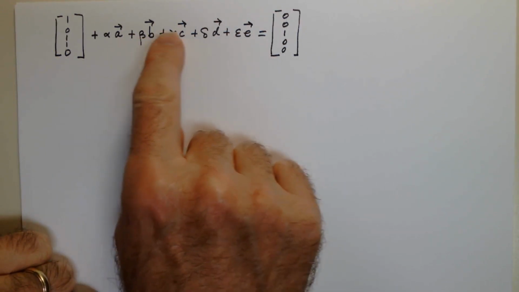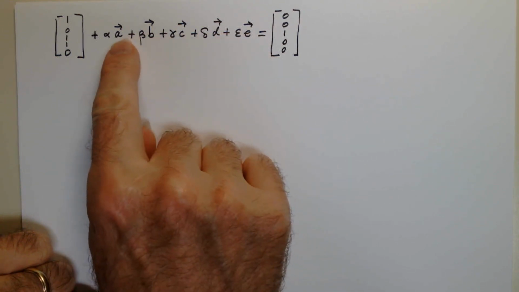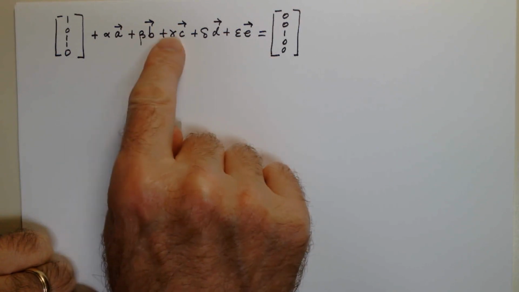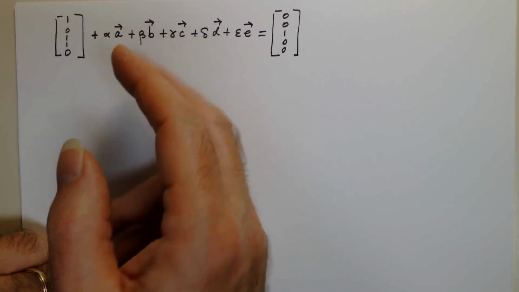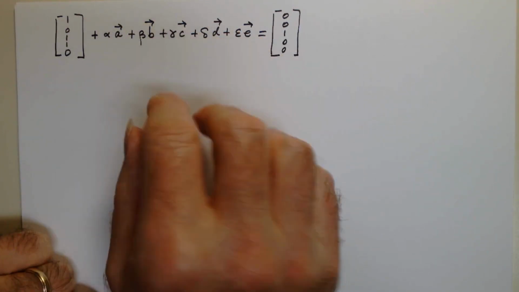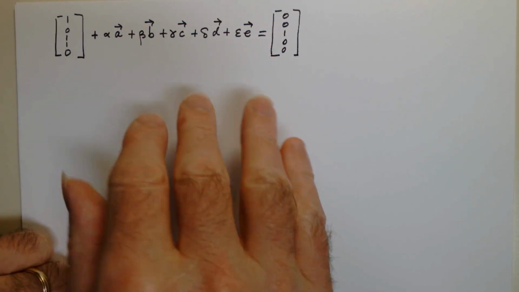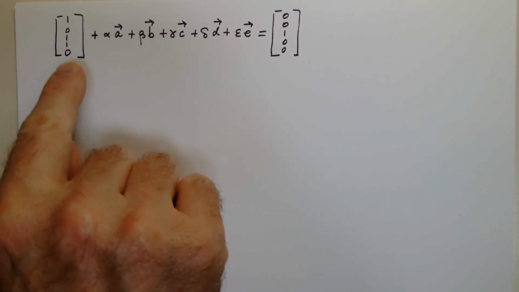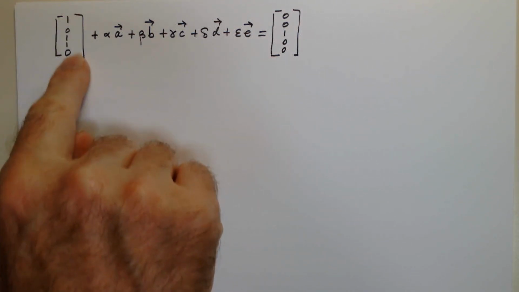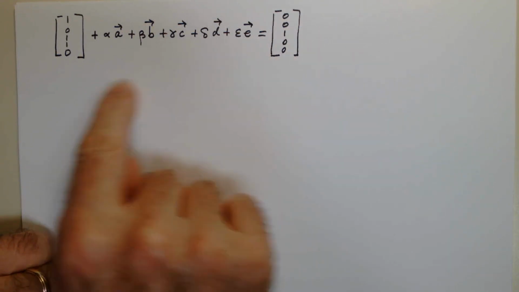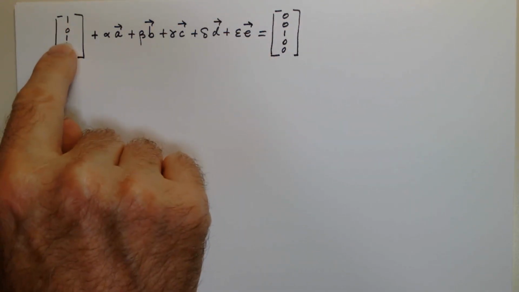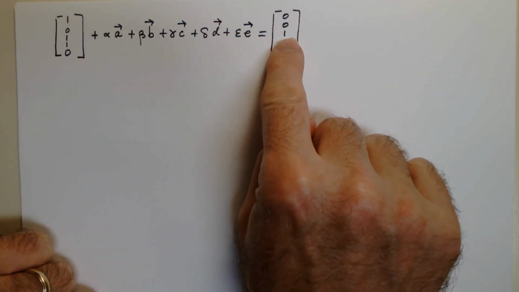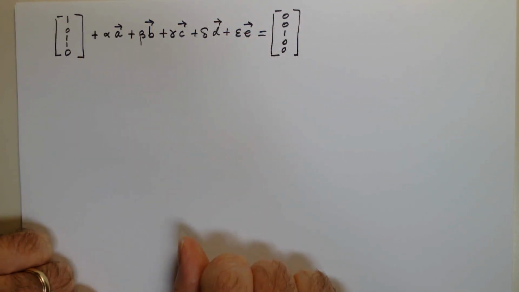We've got our button vectors, A, B, C, D, and E, and we have to make choices alpha, beta, gamma, delta, and epsilon. Those are going to be 0 or 1. And that's effectively saying, am I going to use button A or not? Am I going to use button B or not? On out to, am I going to use button E or not? To affect the change from this state to this state, I want to go from where bulbs A, C, and D are on only to bulb C is on only through some sequence of button pushes.